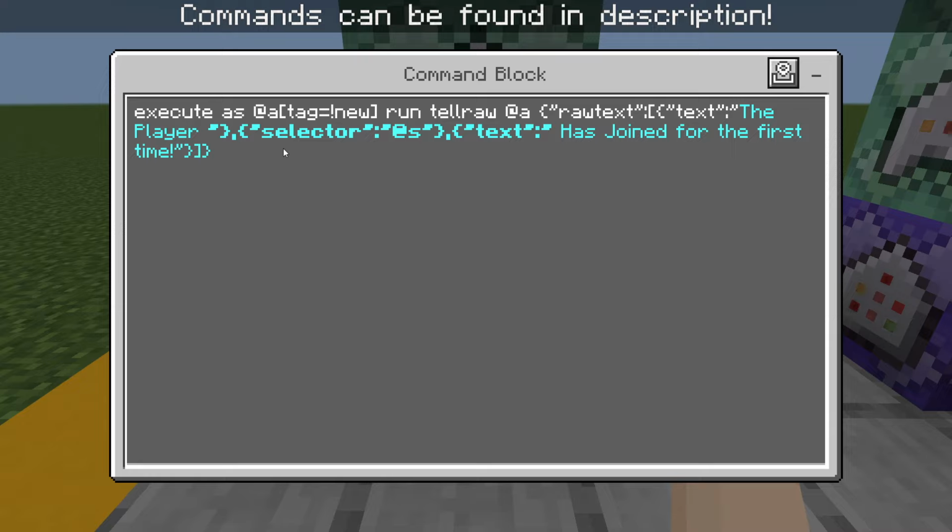So you can customize this as much as you want. Maybe you want it to display something else. Maybe you don't want it to say the player has joined for first time. Maybe you want it to say, oh, this player has joined for the first time, welcome him. Or maybe you want "enjoy your stay." Maybe you want to change the greet message.